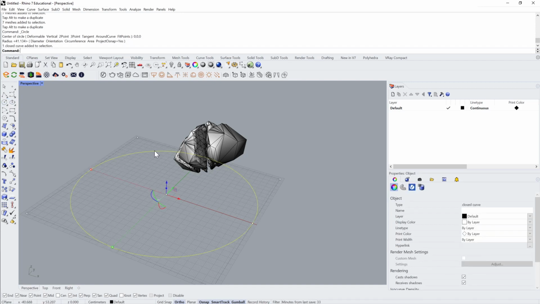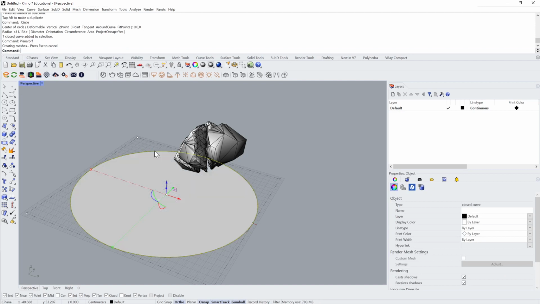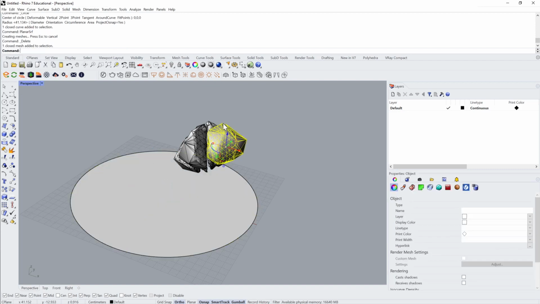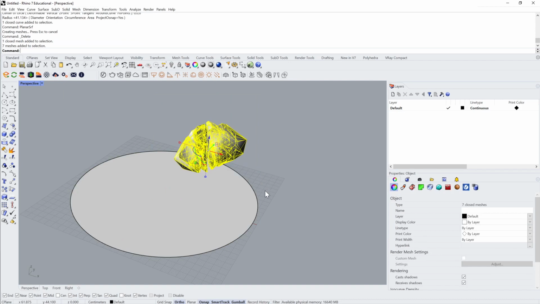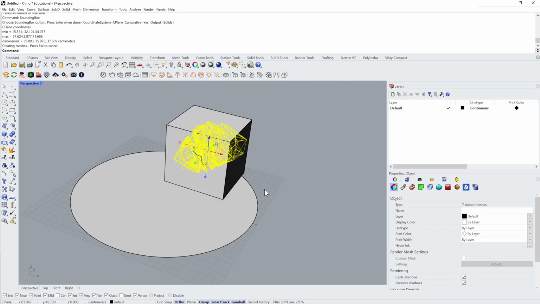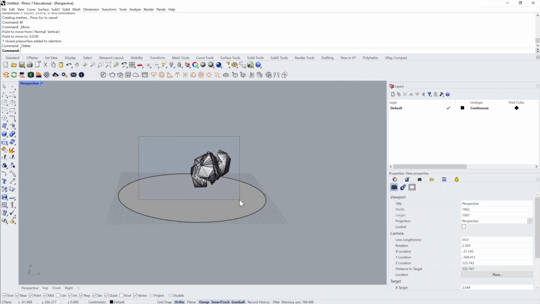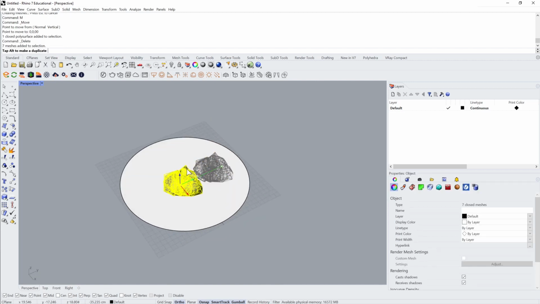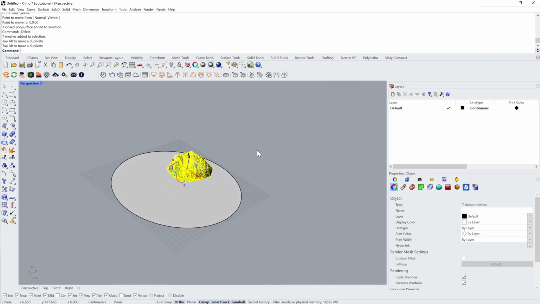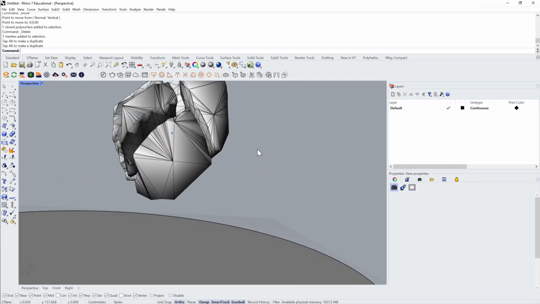This is just a curve, planar surface from that curve. Delete the curve. Put a bounding box around this for a second to help me grab that. Move that to the origin. That just helps me get it close to the ground. Cool. I'm going to move this up. Bump, bump, bump. All right, nice.